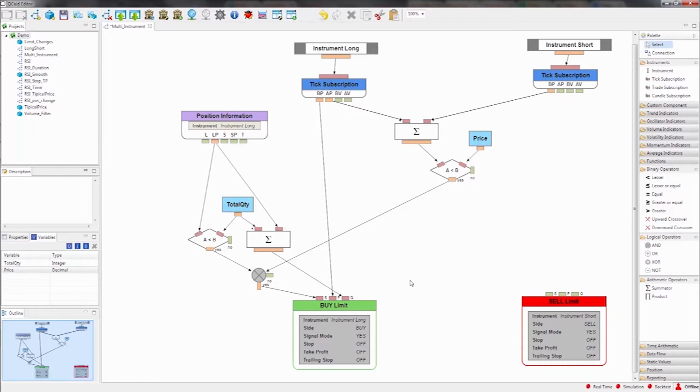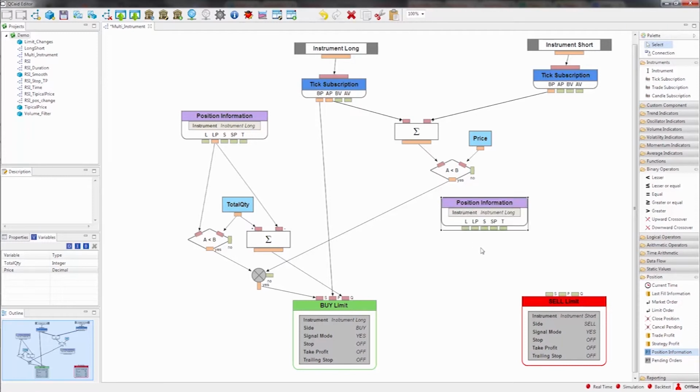Remember to correctly set the instrument in the elements that need it. The quantity to sell will be the difference between each instrument's positions.